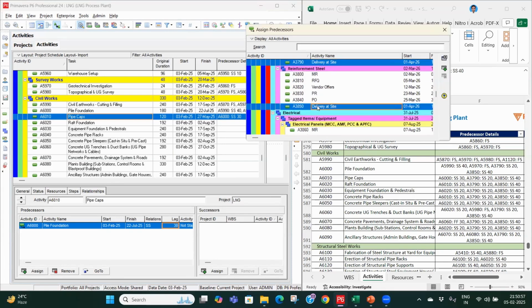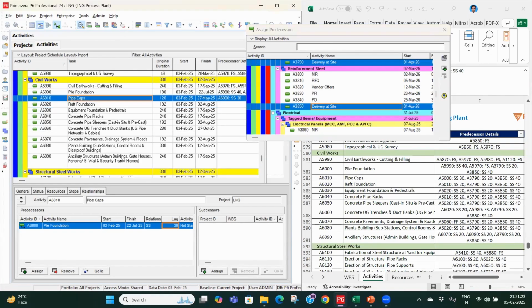and 3850. So if you see all of this civil related work, it has the same linkages for the material. So material linkages I will be doing first by clicking at once. It has the same linkages with respect to material, the same lag and the same activities throughout the bottom.